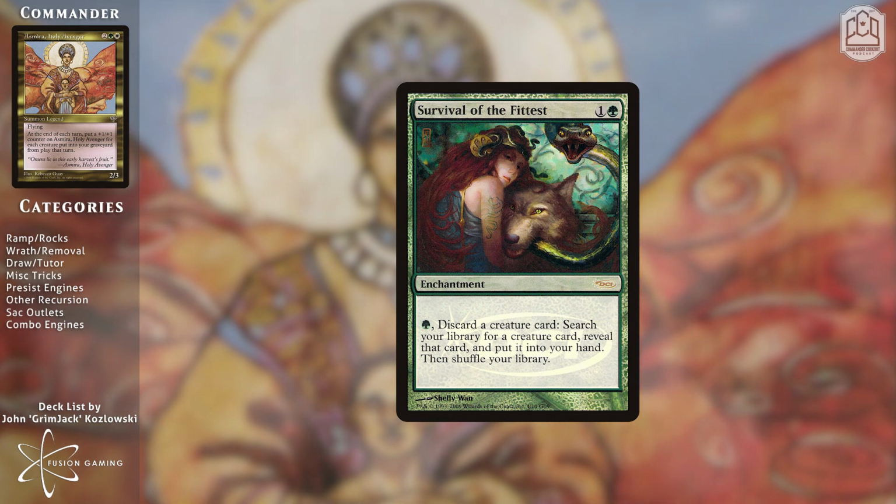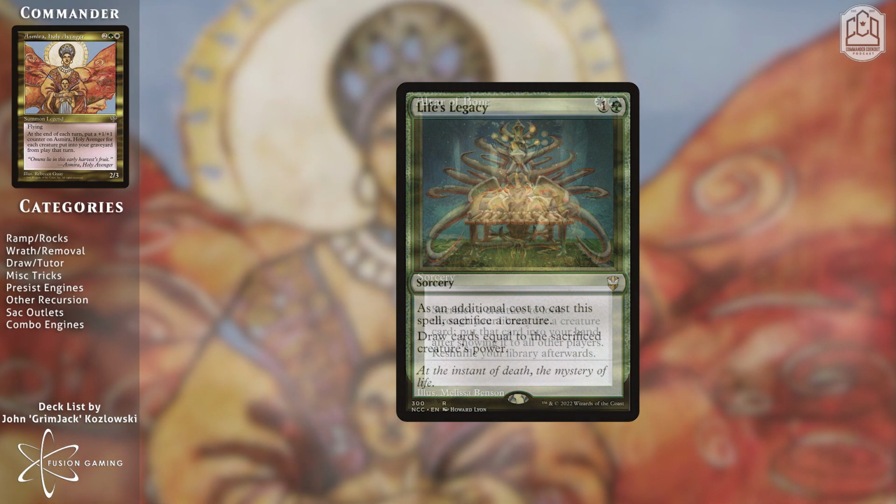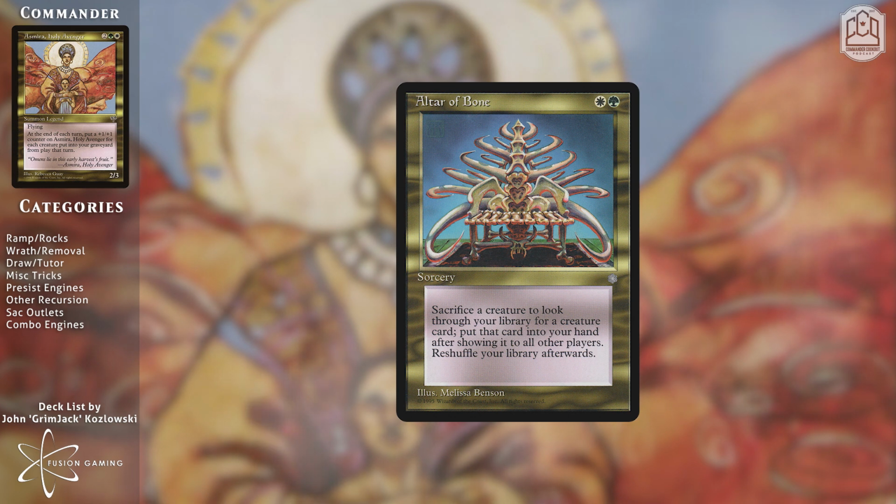That's true. That's true. We have Life's Legacy. Additional cost, sack a creature, draw cards equal to its power. Altar of Bone. This is one that John specifically mentioned as being outdated.